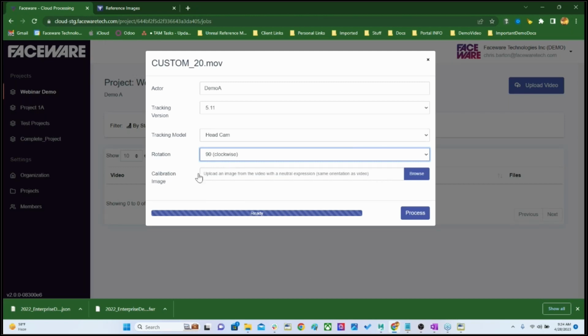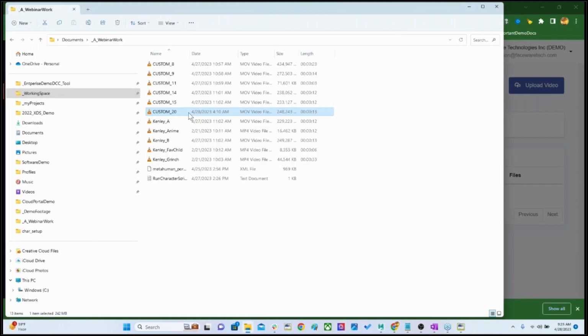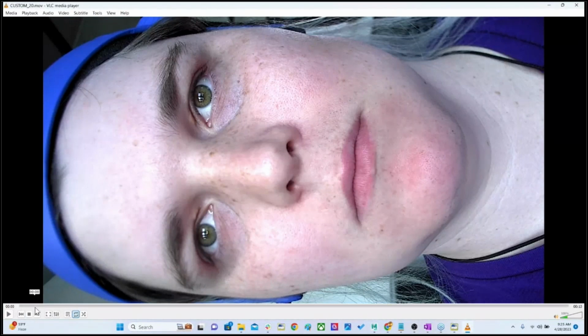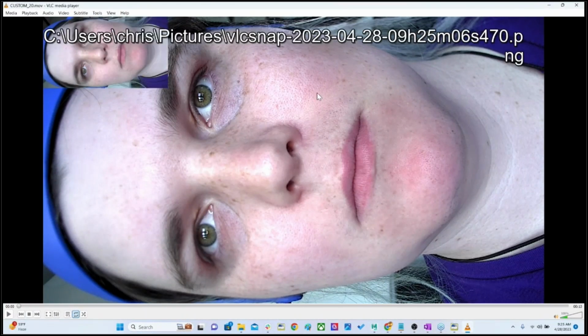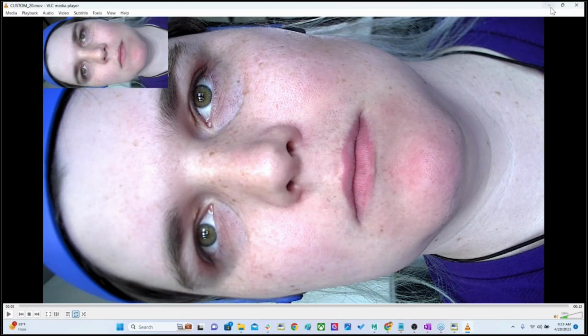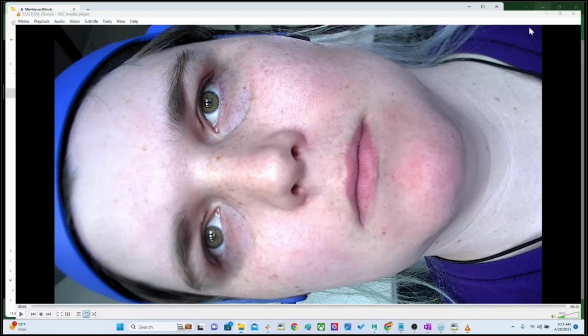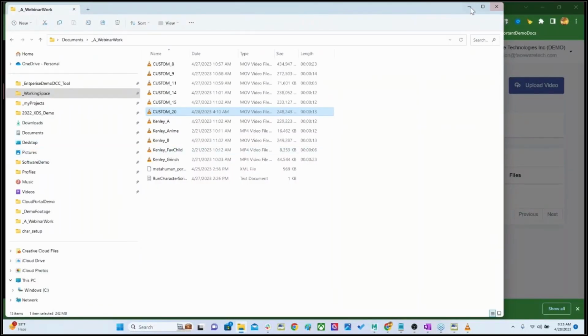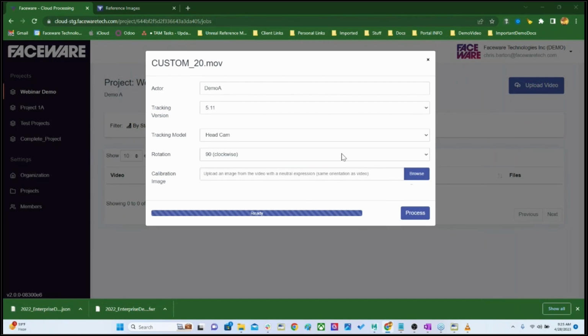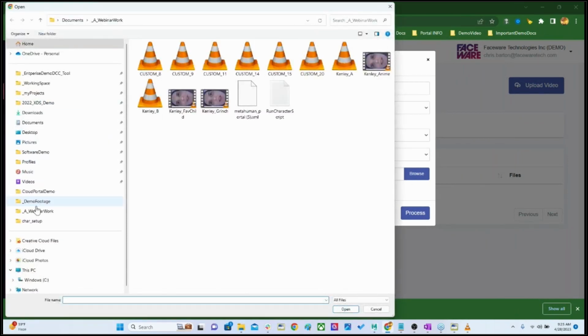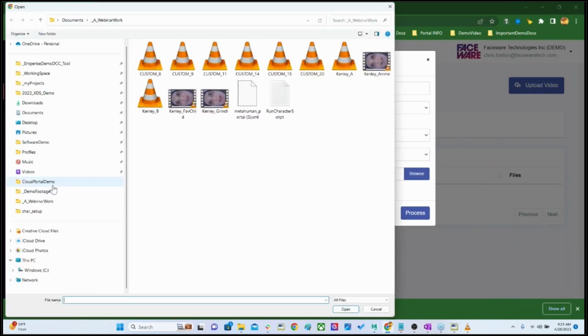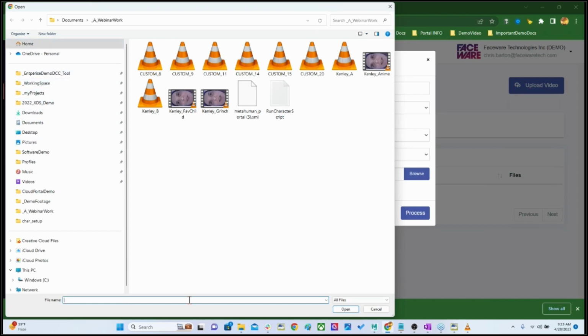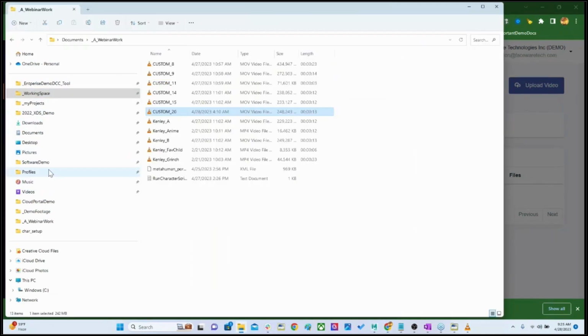And then we're going to do one more thing. We're going to upload a neutral frame. So this is something I didn't capture yet. So what I'm going to do is I'm going to open up VLC. I'm just going to hit Shift S. Anybody can do this. This is how I recommend people grab the neutral frame. And we're going to go to Browse, Pictures, I can see.